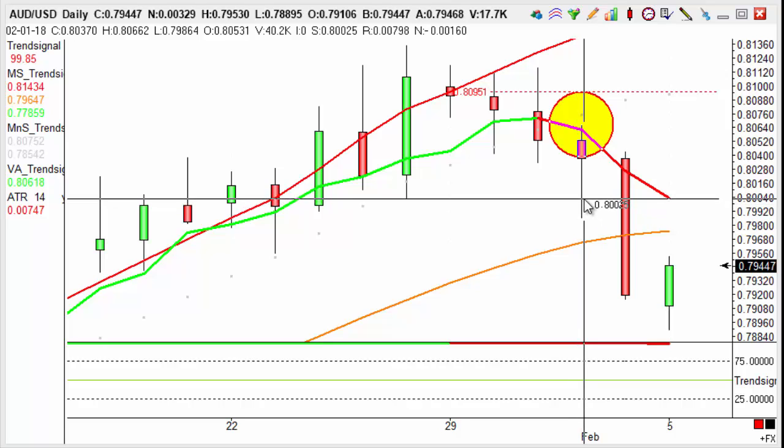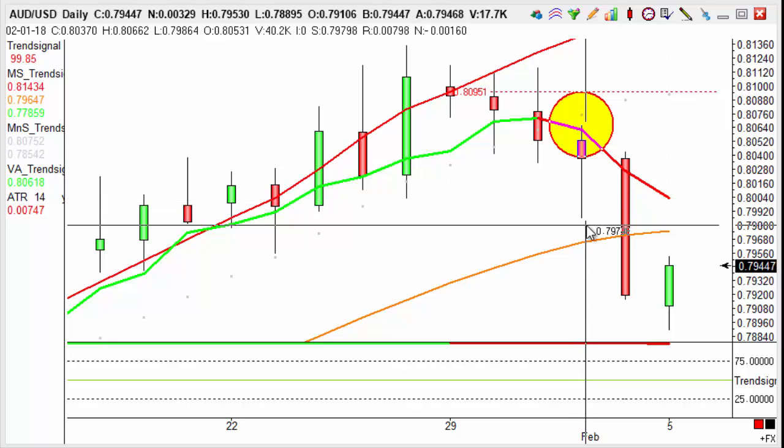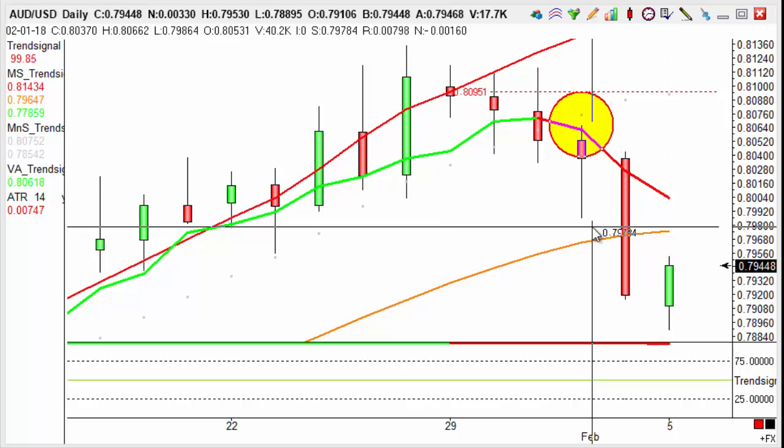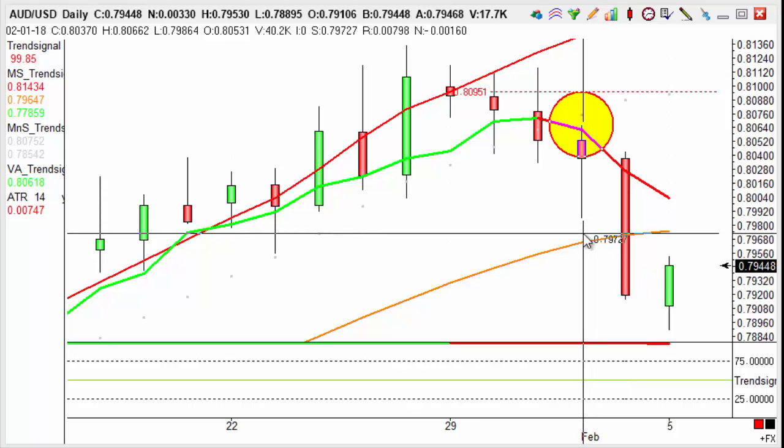And really starting off here with the Australian dollar against the US dollar. This is the daily chart, which is the time frame we tend to go through in these Trades of the Week videos. Really good time frame for those of you with perhaps not huge amounts of time to trade, maybe quite new to trading as well. Maybe you're looking for more passive returns, or maybe just want to feel your way into the markets before going into more day trading. And it's a good time frame for all of that.